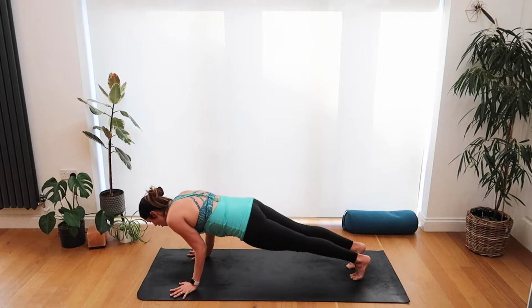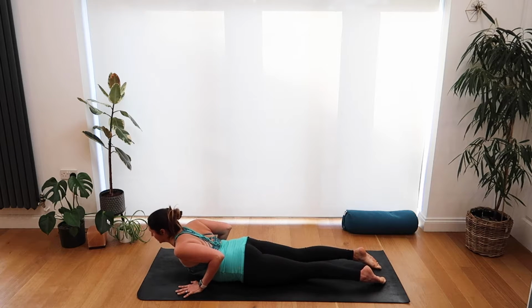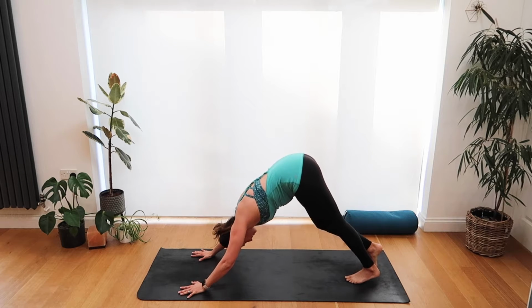And we're going to lower all the way down to the mat. And then inhale, coming into a cobra, lifting through the chest, pulling the shoulders down the back. Gentle opening here in the upper back as you inhale. And then exhale, pressing up to your knees, tucking the toes, making your way to your first downward dog.